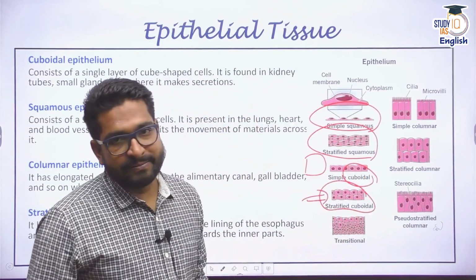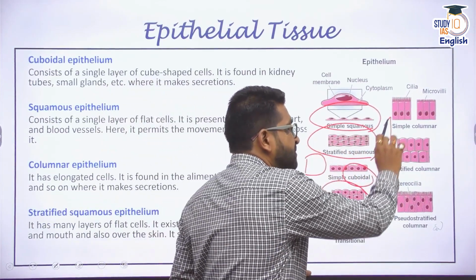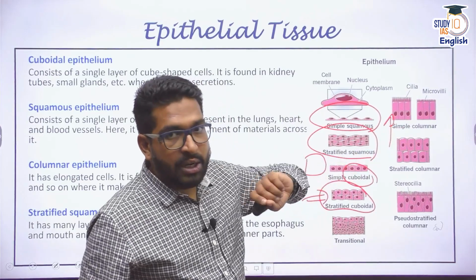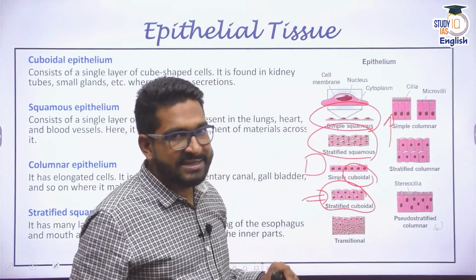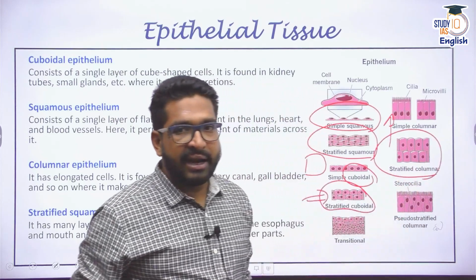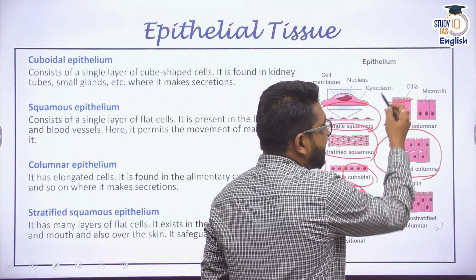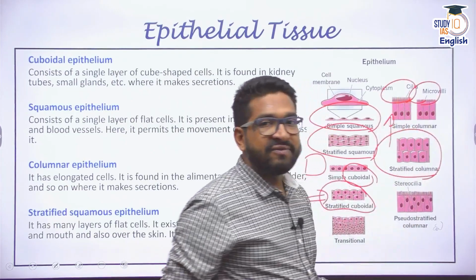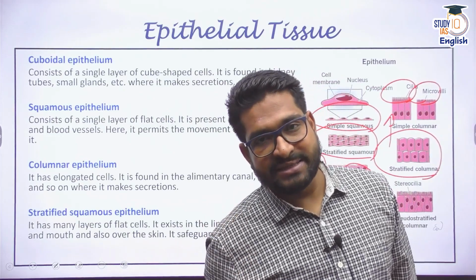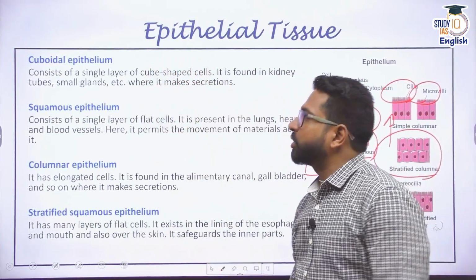stratified cuboidal. Many times epithelial cells can also be in the form of columns. They have single nucleus columns. They are called columnar epithelial cells. Many times you also have stratified columnar cells. And in many areas, we also have some sort of cilia or microvilli which have specific functions or specific roles in these epithelial cells. In general, broad classification has been made into these four.